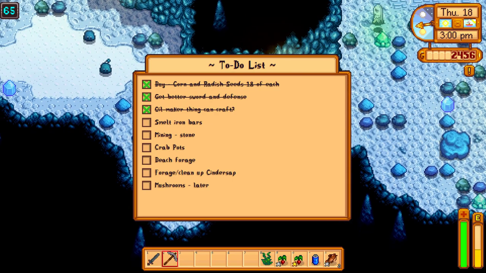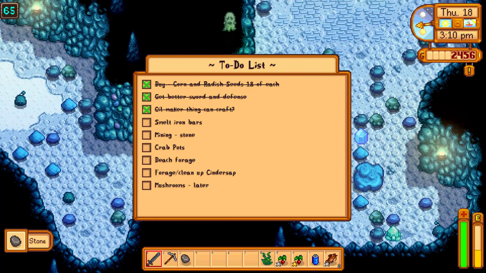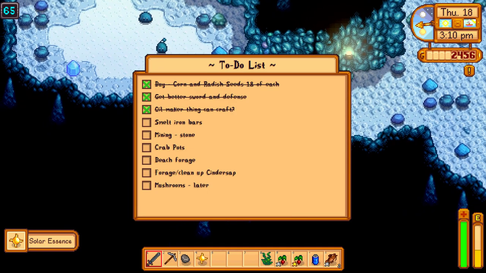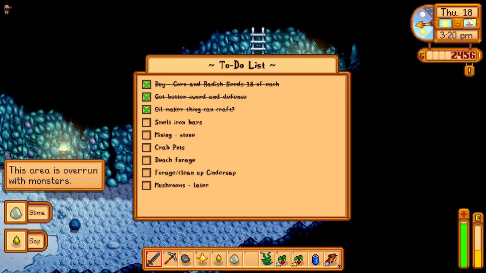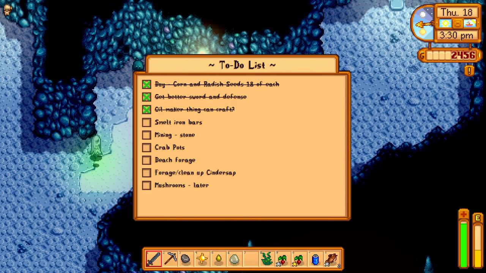I didn't like that. 21. Actually pretty slow, this sword. Cutlass is fast. What the heck? Oh, I don't know what H means. I just... areas overrun with monsters.